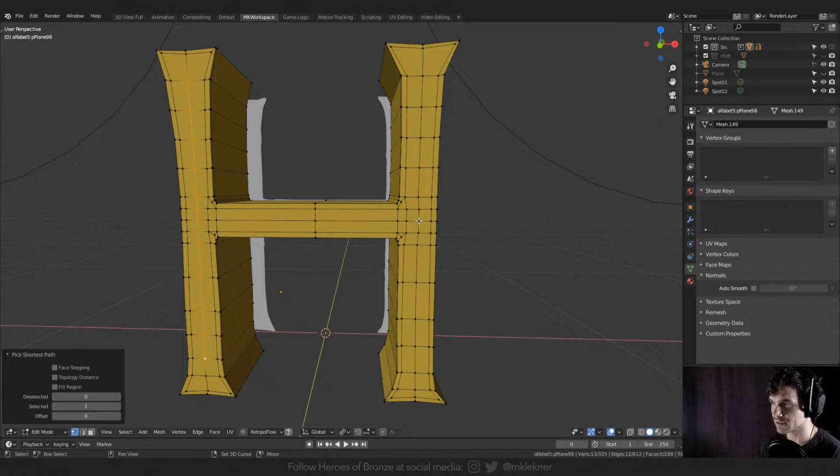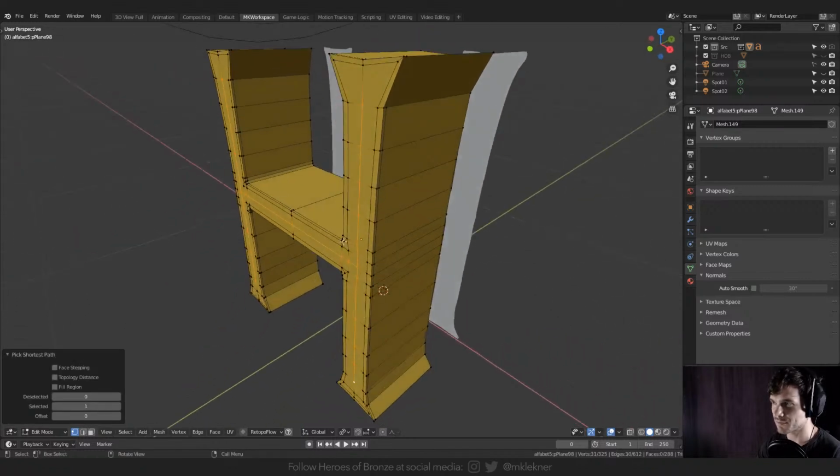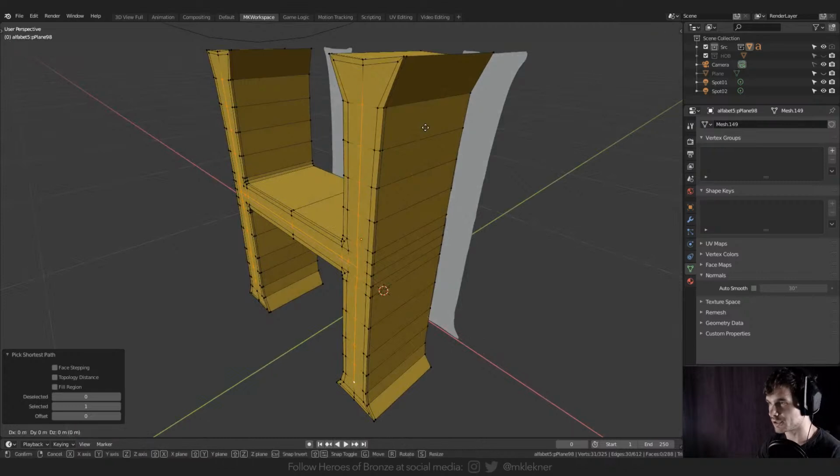So if I hit Shift and Ctrl here, it will find the shortest path, and Shift, Ctrl again, and we selected these. Now it's just a matter of hitting G, and I usually lock my movement to a certain axis.